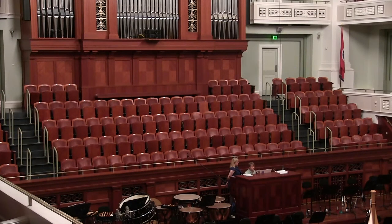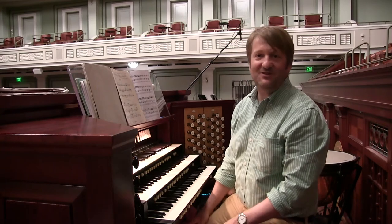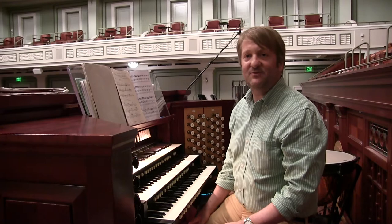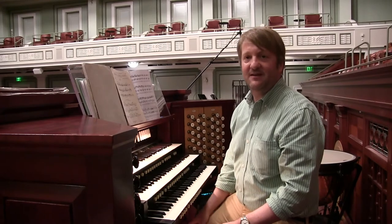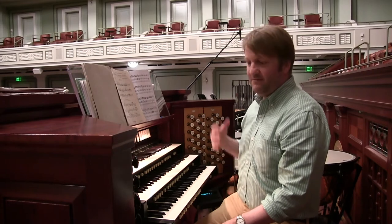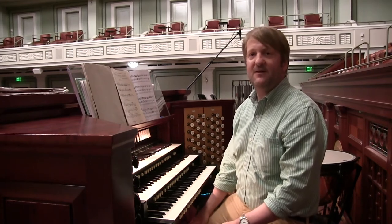It's great because the organ will be turned around, so the audience will be able to see and hear what's going on with the feet, which is not very common. Oftentimes in churches and cathedrals, the organ is far removed somewhere where the audience can't see. But it'll be great because they'll be able to watch the footwork. It's a piece by George Thalbin Ball, who's an Englishman, and this organ is like a big English symphonic organ, so it's a perfect marriage of organ and piece.